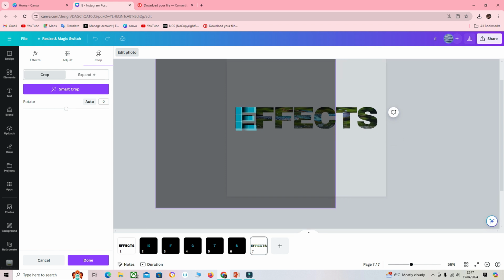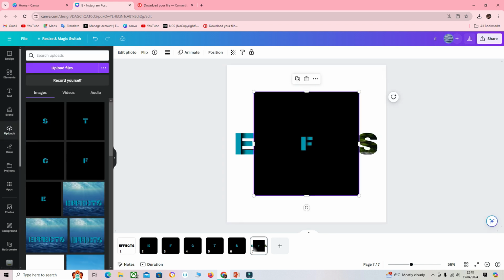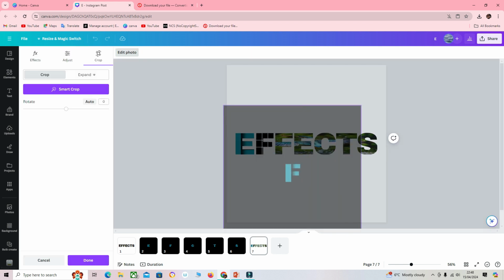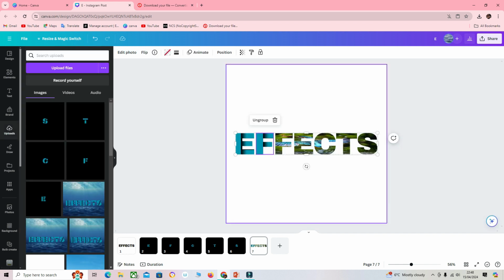I decided to do the custom frame in PowerPoint because you can do it using the letter frames that are already in Canva, but they're not the same shape, so you're gonna struggle a little bit to make it work. So that's why I decided to create a custom frame, and it's a new thing that I learned. So yeah.